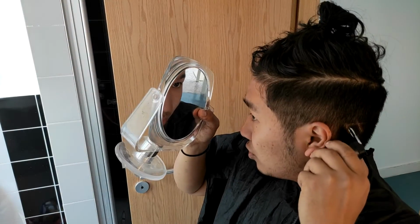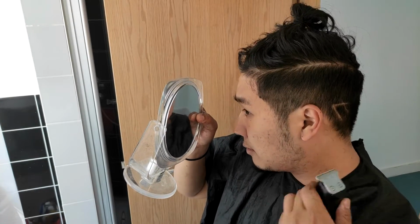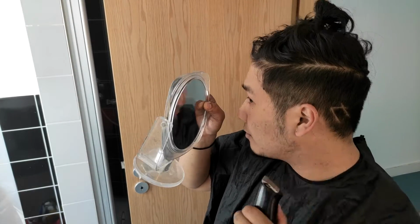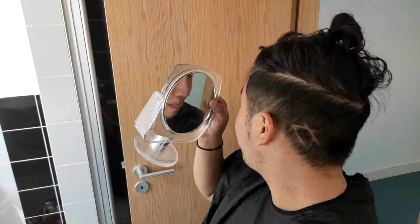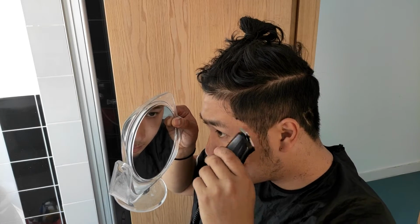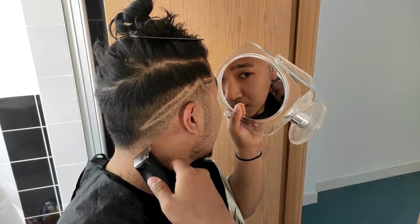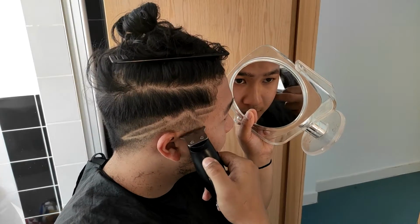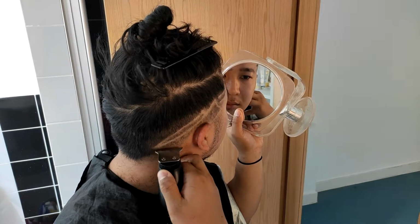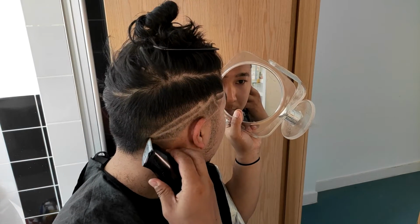Can you tell I was trying to draw a star, but it came out looking like a box? That's funny. I was sad, and I've been standing in the same place for like an hour and a half. Although I've fast forwarded the video, my knees were out, my legs were shaking. I was so tired, my back was hurting as well. So I just wanted to get it over with. So I left it there.